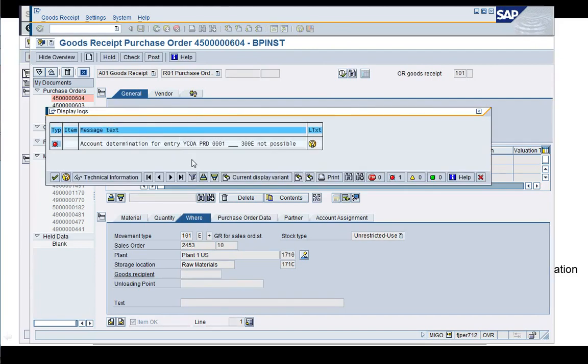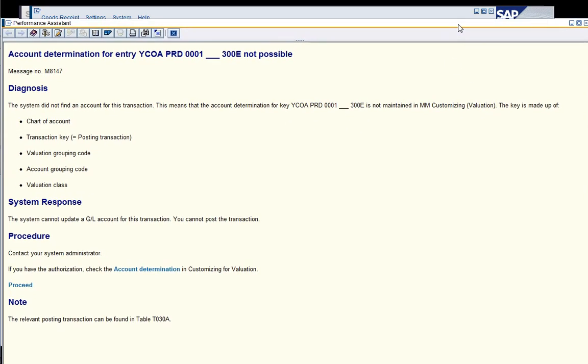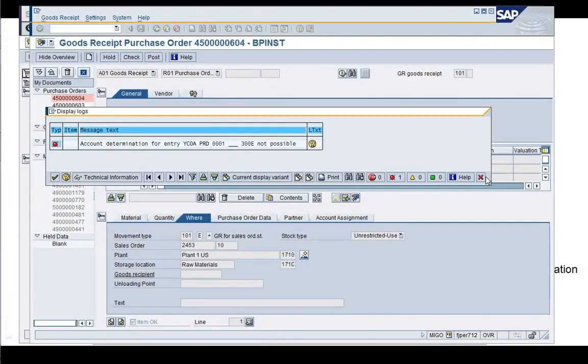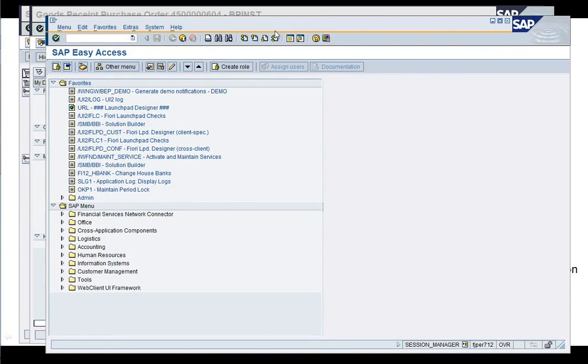Another, yes, account assignment error, right? Because we have assigned the PLD requirement class, variation class 300, not possible. This is a purchase price variance. We need to assign another account. You'll get used to it. You're gonna enjoy this. In the actual environment, of course, you don't have this error message.